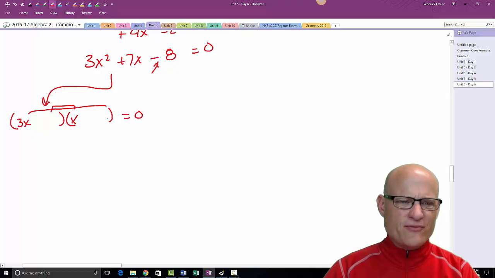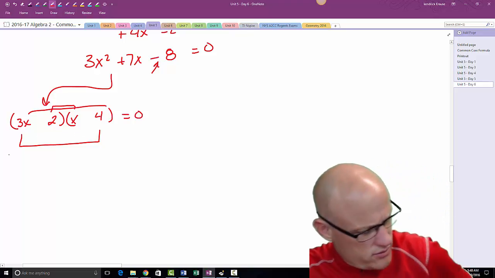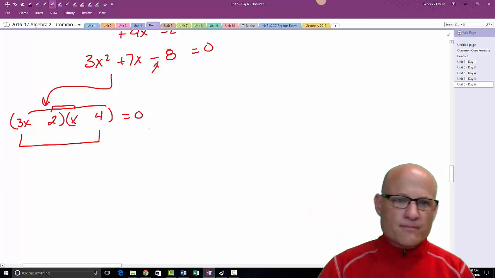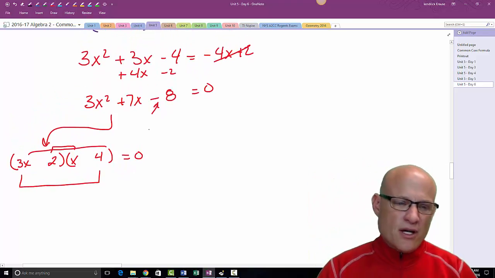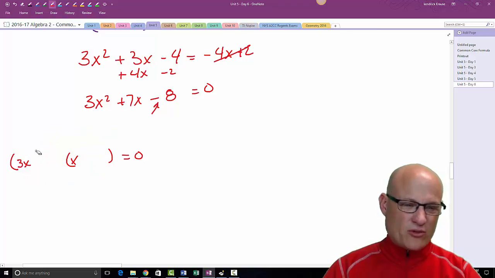Why did I say 6 and... Oh, yeah, 4 and 2. Let's try this. 2 and 4. Let's see if that works. That's 12. I knew something was wrong. I'm pretty good at factoring. I'd already gone through all the factoring in my head, and I'm like, none of this works. Why am I doing this?